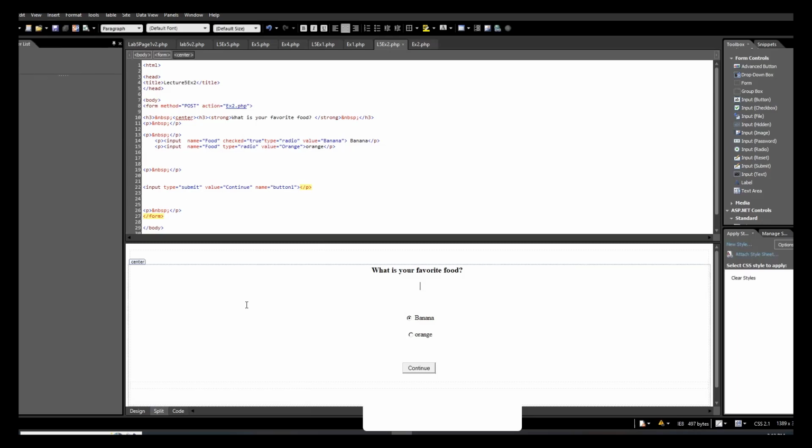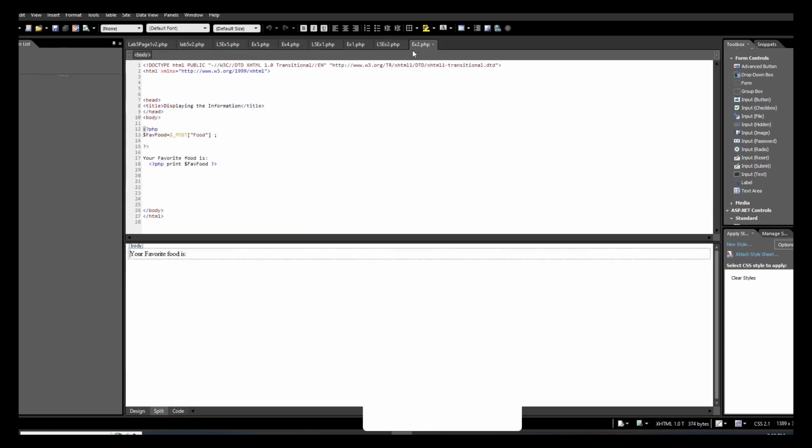So those were radio buttons. And because with a radio button, they're all the same name, when I pick it up on my next page, I just pick up the value of that name. So the name of the radio button was food, and I'm picking up that value and putting it into a variable that I called favFood, which I can then print on my page.